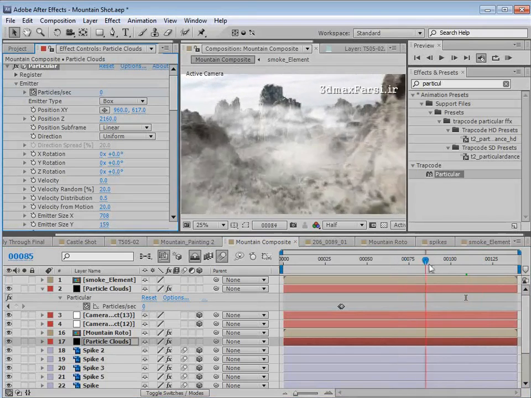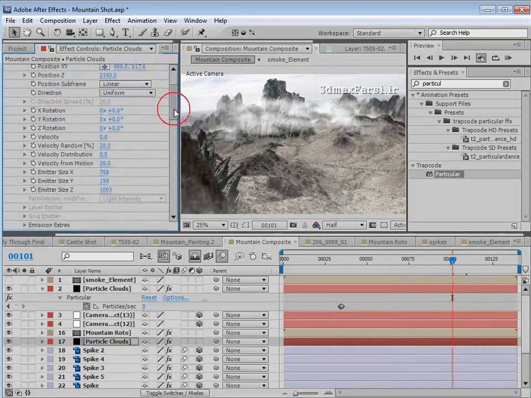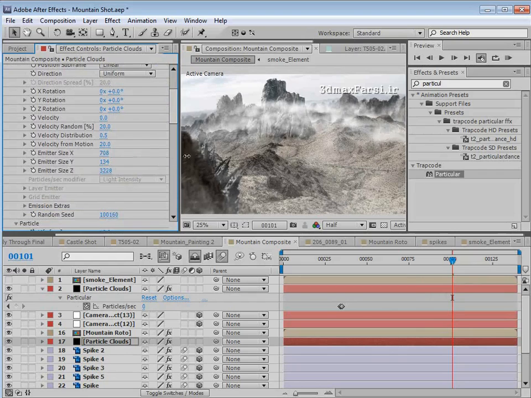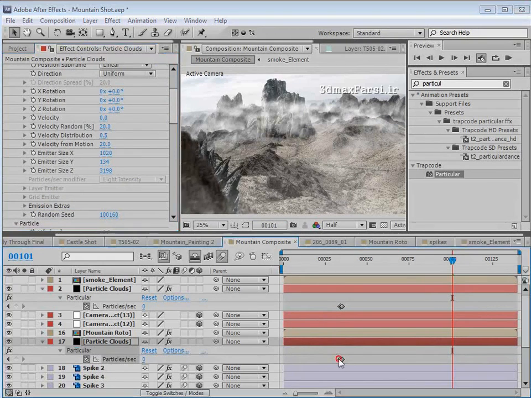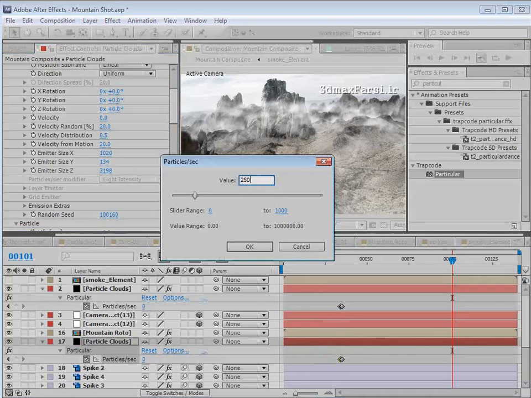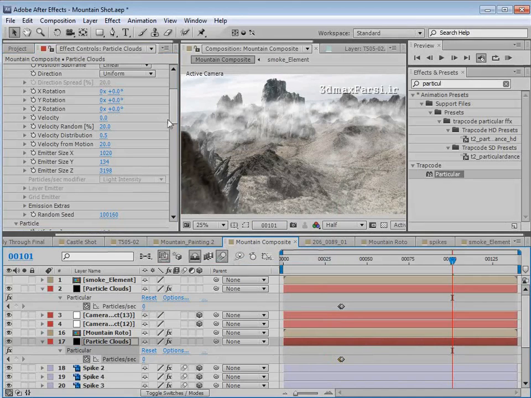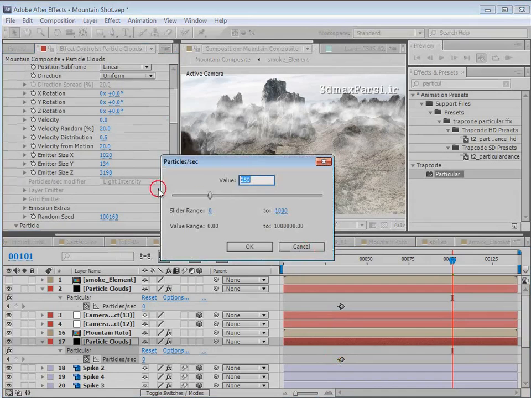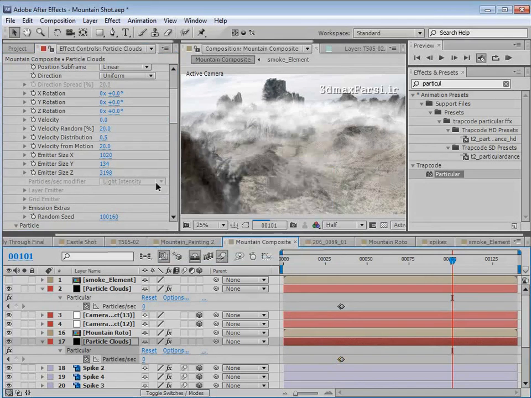So now we just need to tweak where this particle field extends to. We can make it maybe a little longer in the Z space, so we'll pull it out a little further here. Maybe a little wider. And maybe we want to add more particles. So again, we'll double click on that keyframe, maybe set it to 250. And that looks nice. Or maybe even more. Let me show you this other cool tip. Let's set this to like 400.